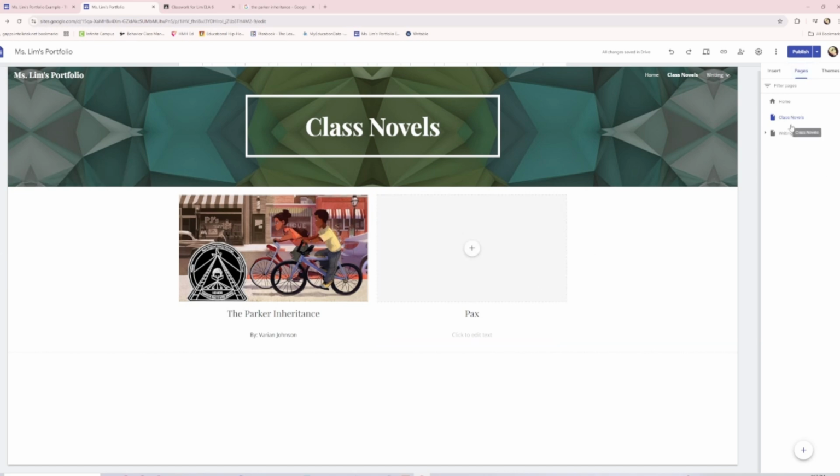So next thing you're going to need to do is, once again, because this is an example of a class novel, we are going to be creating this as a sub-page. In order to create a sub-page, we are going to navigate on the right-hand side. We are going to hover over Class Novels and click the three-dot symbol.